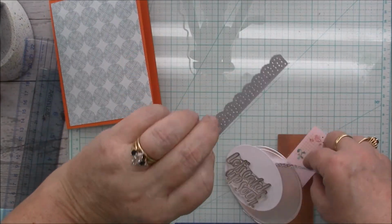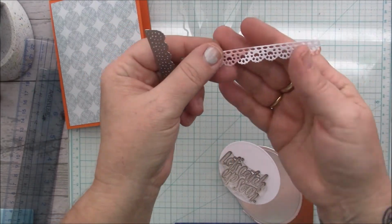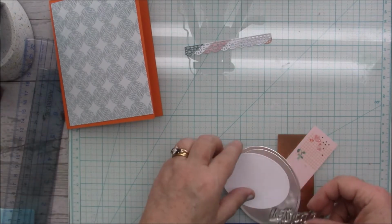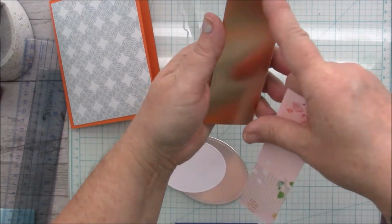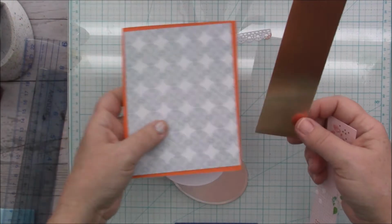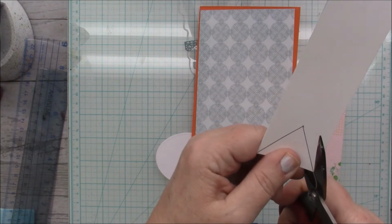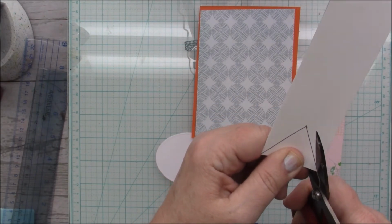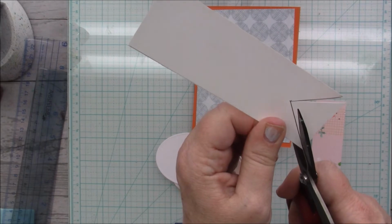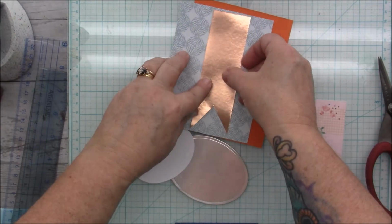And then I used the little lace die cut that I got, and I used a piece of the pattern paper to cut it out. And again, I got that off of wish.com. And then this is just a leftover piece of the rose gold metallic that I used before. As you can see, I'm going to make it into a banner type thing here. So I'm just going to cut this little triangle out. Right. So we have something that looks like that.